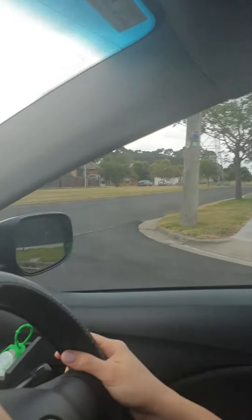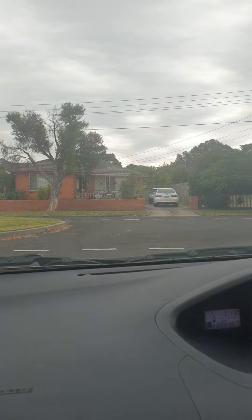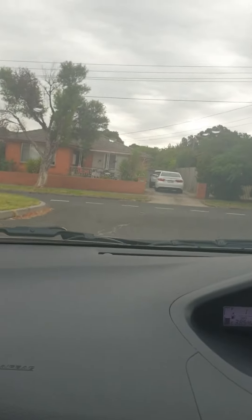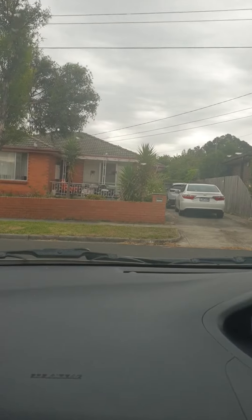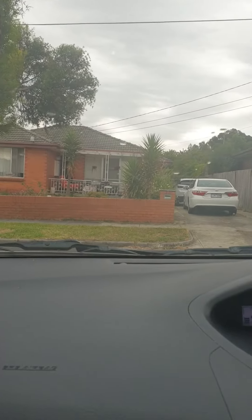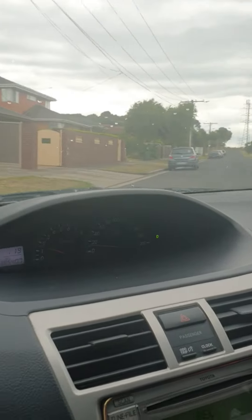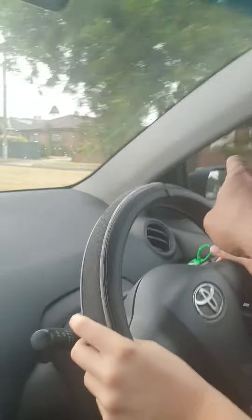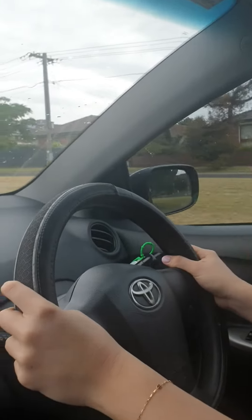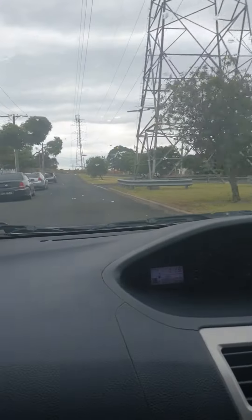Do not go to this road because this is a one-way road. You have to cross the road and stay on the left-hand side, then turn right. The most common mistake is that applicants always turn right immediately to the other side of the road — that is not the right way. This is the correct way to turn right.